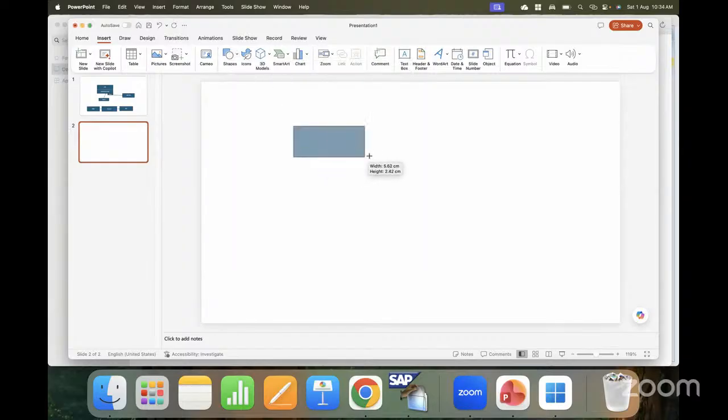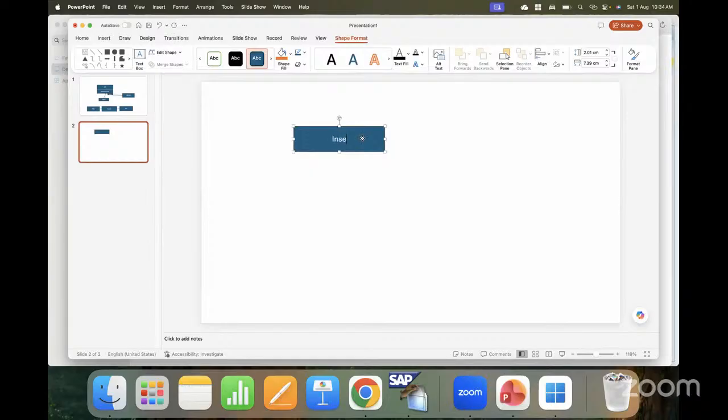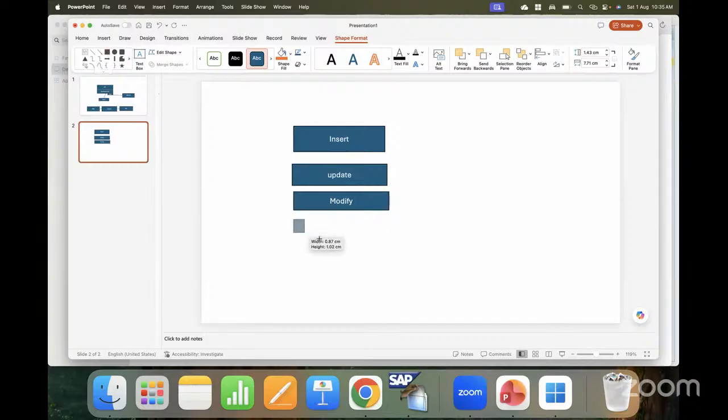Here insert, update, modify, delete. Anyone can tell the difference? This is the database, this is the SAP database.